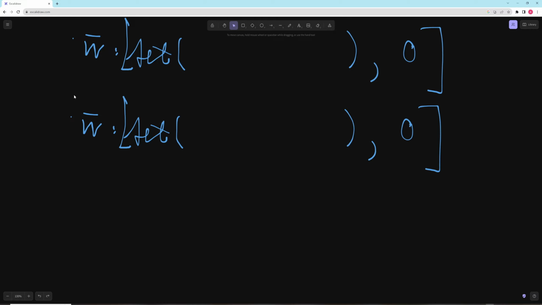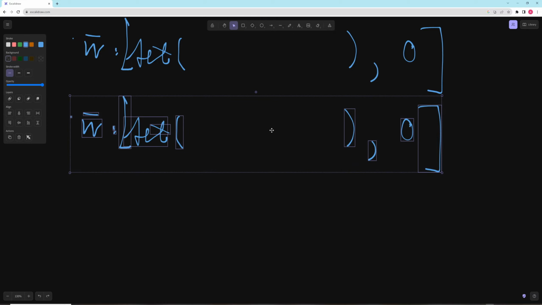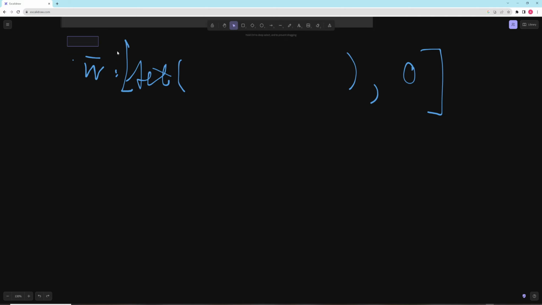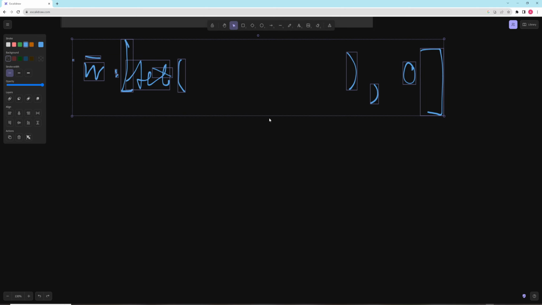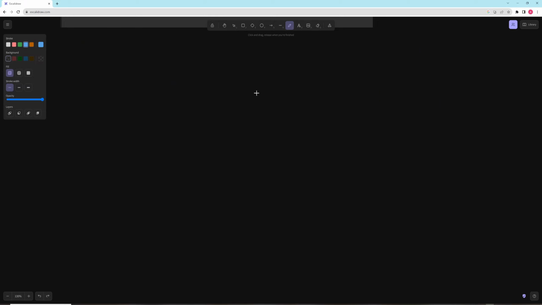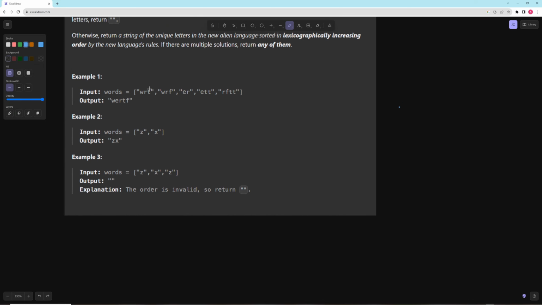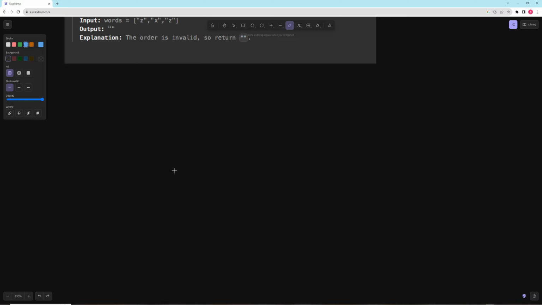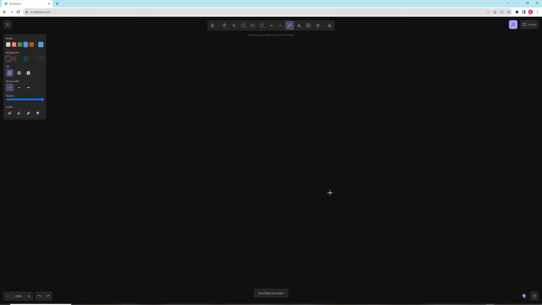Just imagine we're going to have this for every single letter, and then let's draw the graph. The graph is just going to represent this list of edges. We're not going to draw this out because it would be a lot of letters, so instead, let's just draw the graph. But essentially, for every letter, we will add it into that, and let's walk through what would happen. Okay, so we're going to compare word by word, and let's say you have all these nodes to start off.